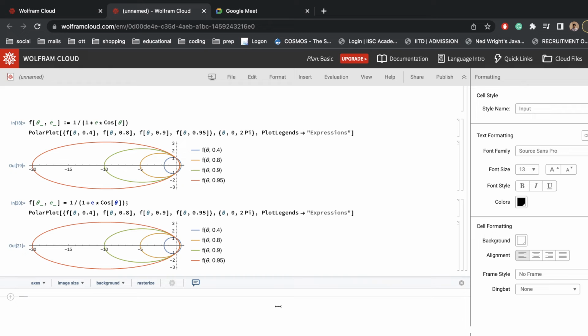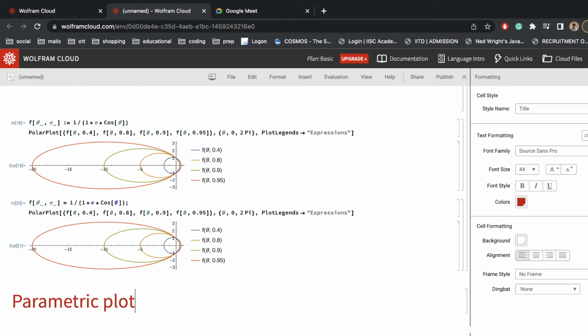Yes, now we will do some parametric plot, like x equals to sine t, y equals to cos t, where t is the parameter.